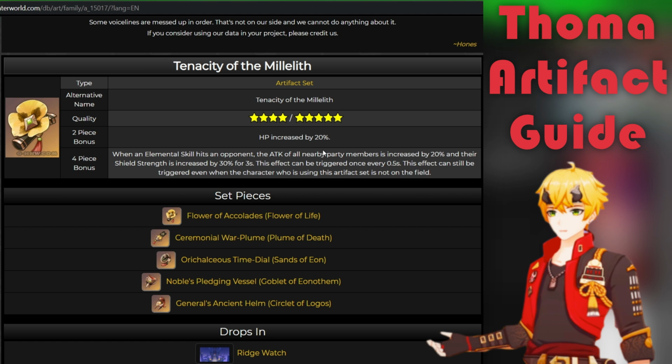You could pair this with like Noblesse 2-piece. You could pair this with like Crimson Witch 2-piece, Wanderer's 2-piece. Thoma really has a lot of different options that you can go with. And the 4-piece on this isn't really going to help you at all because it literally only applies for like 3 seconds and his elemental skill is on such a long cooldown, so I wouldn't really recommend the 4-piece.